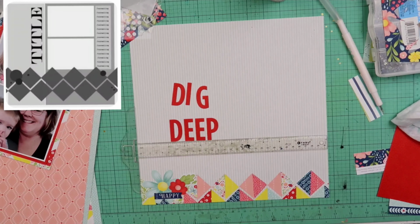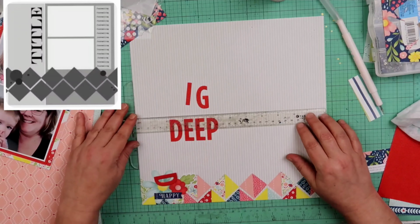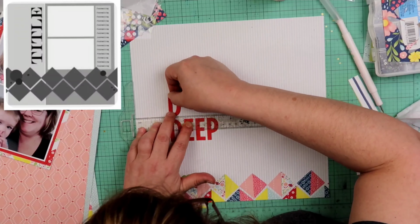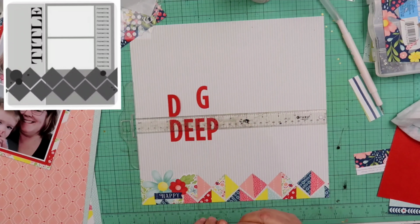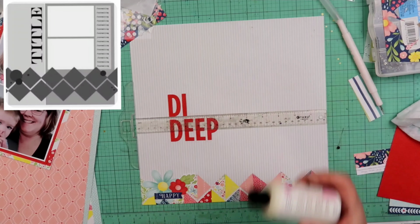And I also got some of the mix in papers. So I did use some of the mix in papers. In fact, that background paper, it's light gray with a stripe through it. That is from the mix in paper pack. So yes, I did use some of those papers as well. It was just a good time.